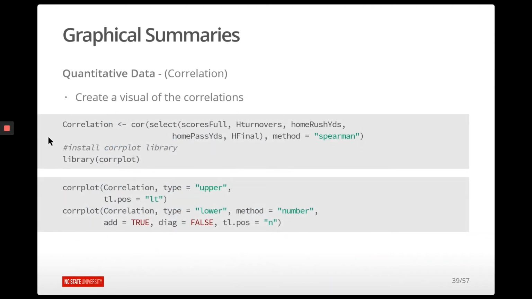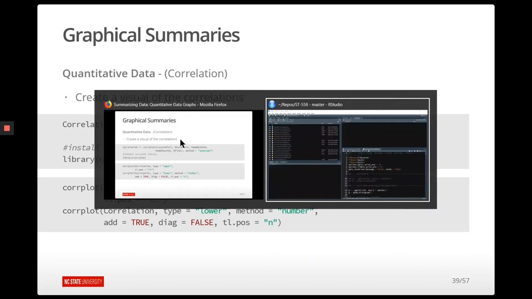And then beyond ggplot, there are extensions, of course. People write their own packages that sort of build on what ggplot2 has. And then there's also some packages that are just off by themselves. So one package that's kind of off by itself that I really like is the corrplot package. So you'll need to install that if you haven't already installed it. But essentially what you can do here is if you have a matrix of correlations, so here I'm creating the correlation between these variables here. Let's go in and check that out.